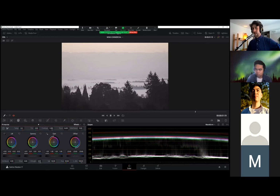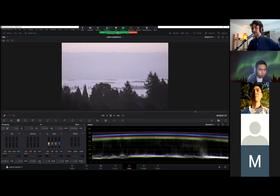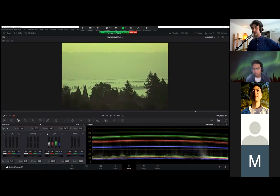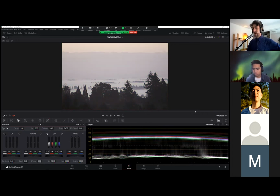If you click through these menus here, still on the primary wheels, if we go through to the second dot, which in the menu here is bars, this is for balancing the three channels, RGB. We're not gonna mess with this because that's a bit of an advanced way to go about things. If you wanna do some color mixing, this is how you do it eventually. But it's hard to know what you're doing unless you really know your stuff here. So I'm gonna hit reset there, not gonna mess with this middle one. I would encourage you only to go to the color bars after learning the rest of the program.